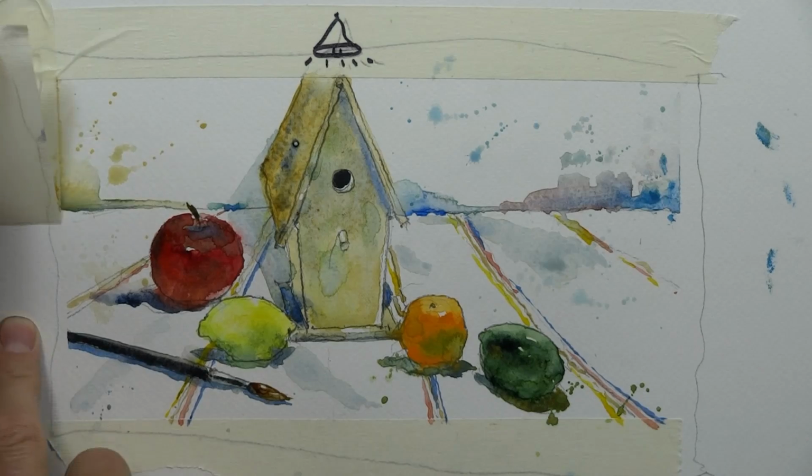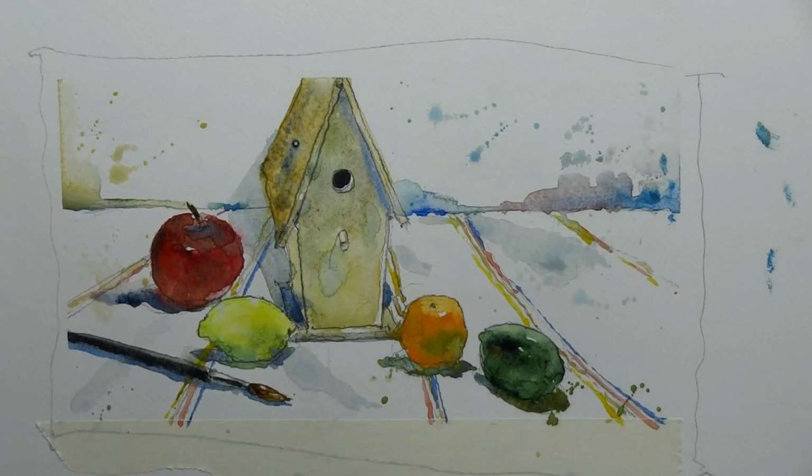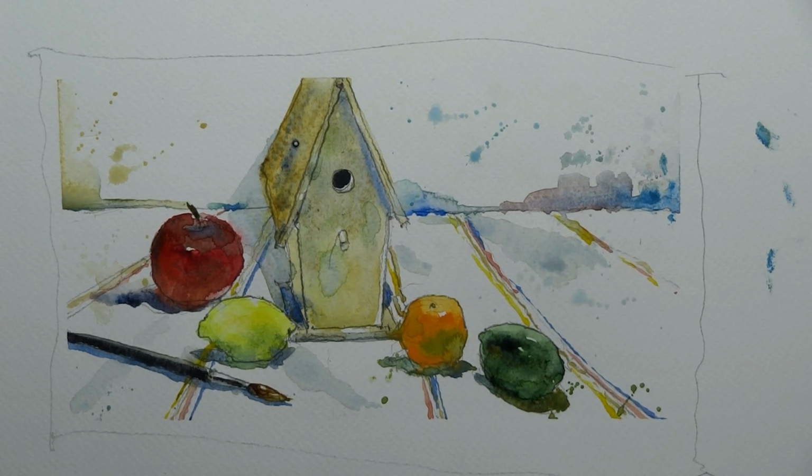If you want to have just some paper with our tape, it makes a nice border. And of course we can put a nice mat over the top. But that frames it out nicely with some good artist tape.